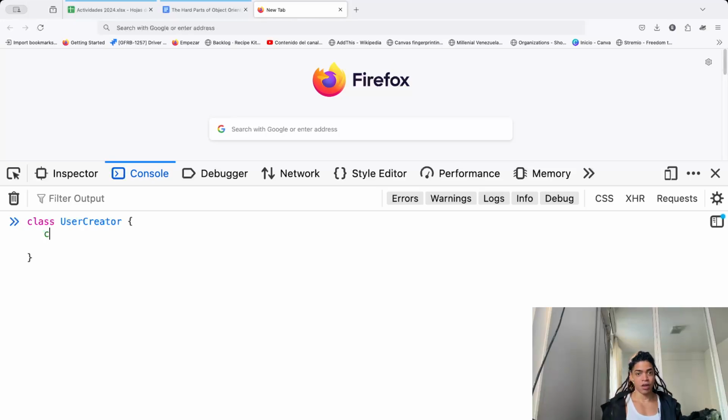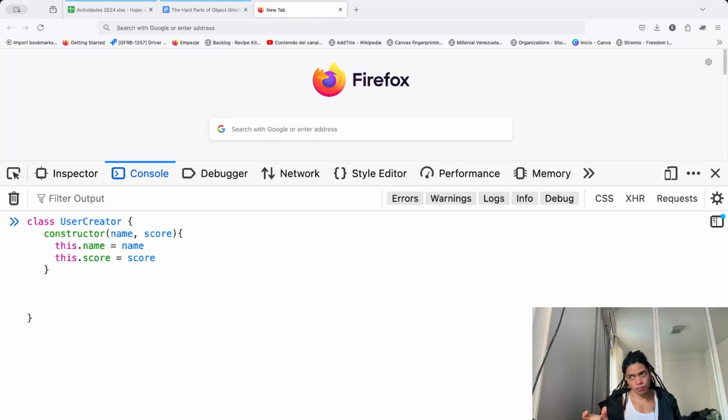On the constructor, which is part of the body of this class, we're going to receive as parameters name and score. And here it is working the same behind the scenes. When you run the new keyword, it's going to call the function constructor as the value of this. It will initialize the value of this as an empty object, and then pass the name as name. So we can define this.score as the score.